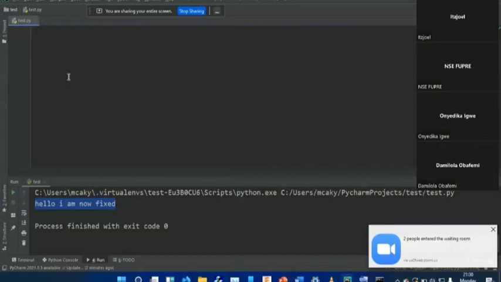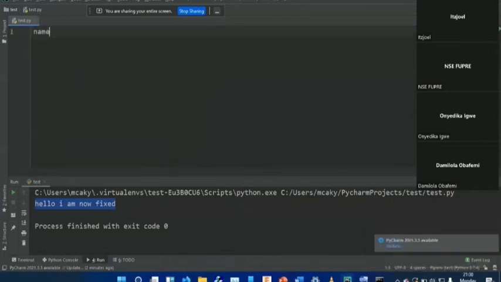So in Python we have some primitive data types which are, let's for example set a variable string and then assign it a value. So as you can see, this is actually a string.